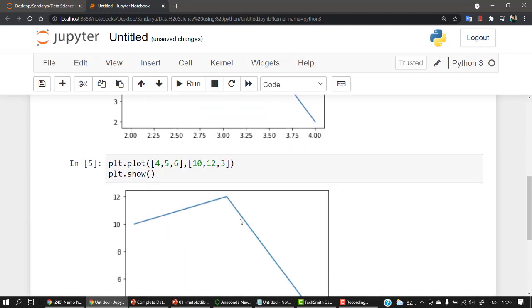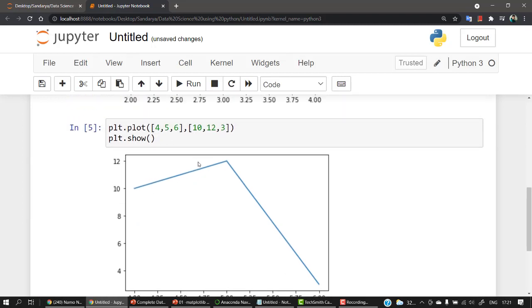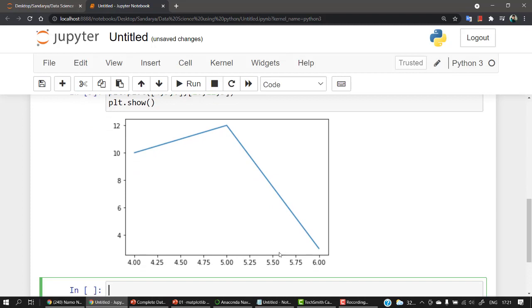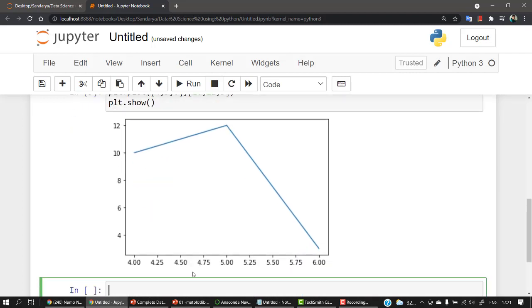You can observe the changes in the graph, right? This graph goes 10, 12, and then 3, and here you have 4, 5, 6, so it goes to 4 and then to 5 and 6.